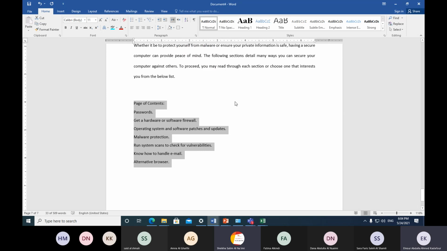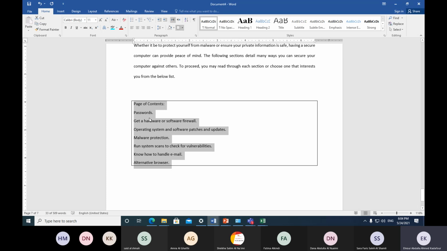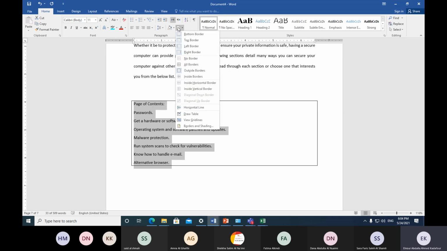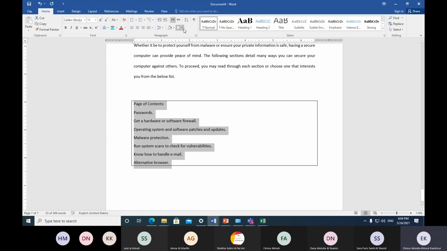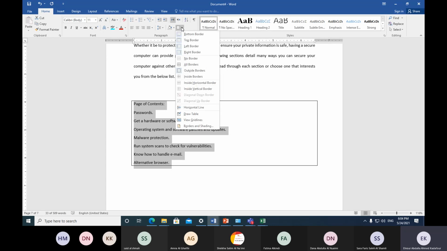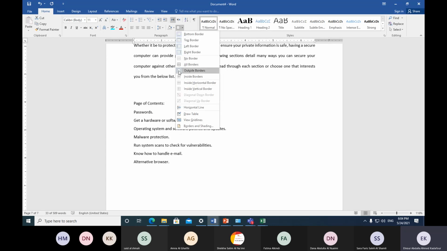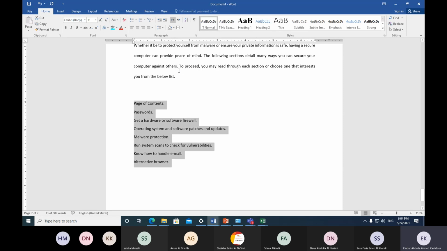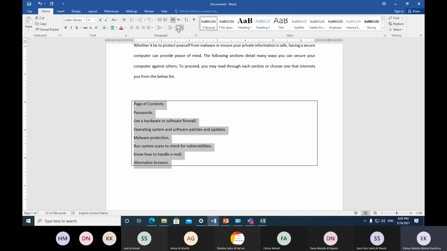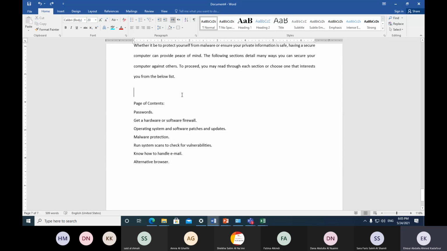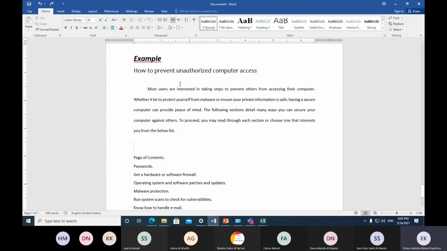Okay, that's good. So I want you to surround all these paragraphs. When you highlight them, you have to come over here and click on this button, open it first, and then select outside. So simply you can surround your paragraph easily. Okay. So I will give you this at the end of the workshop.